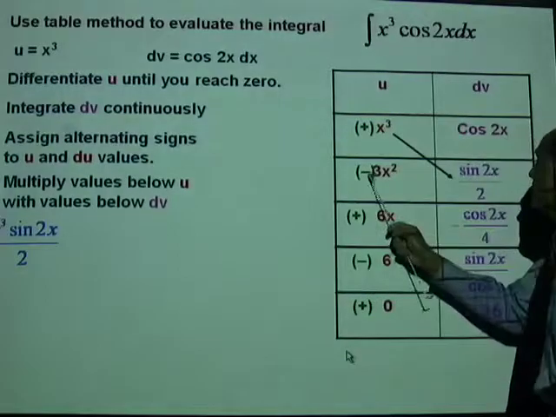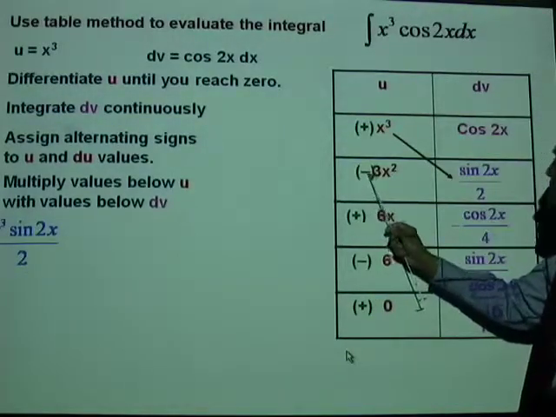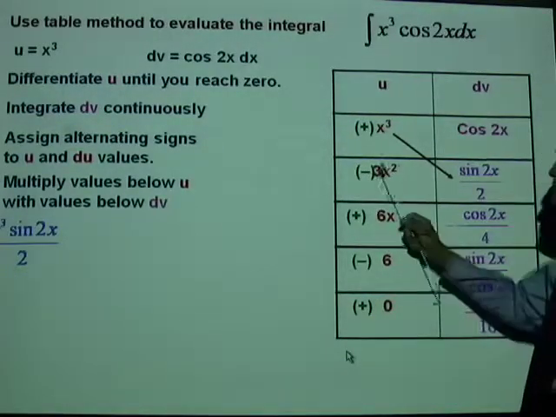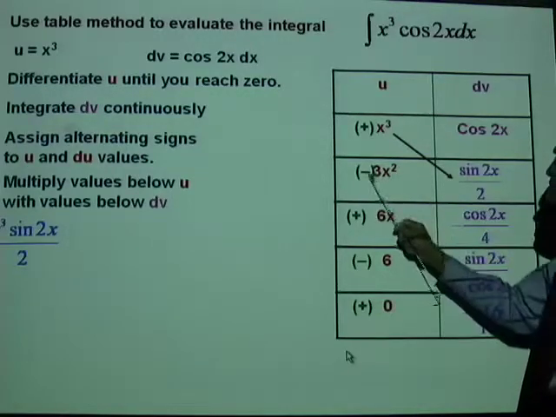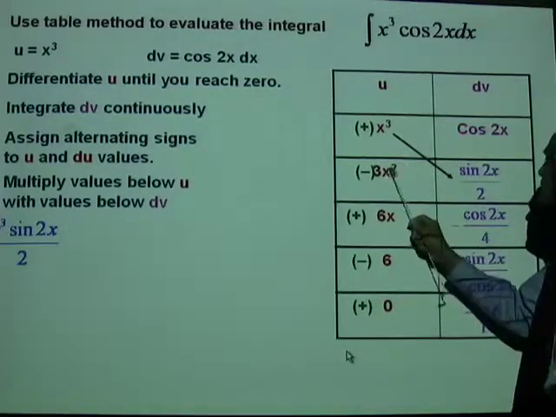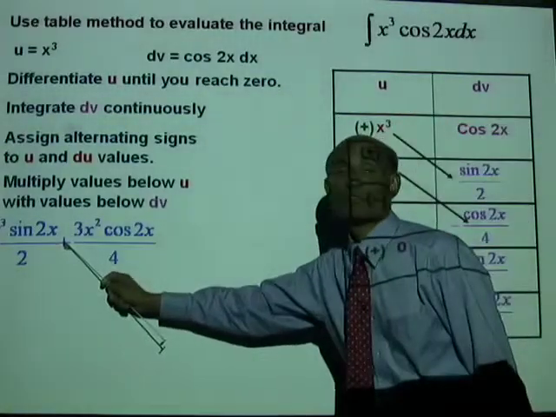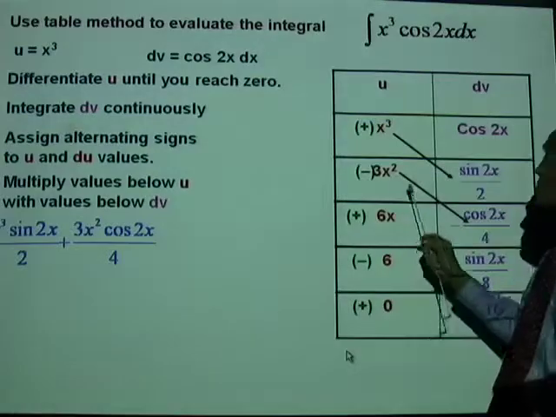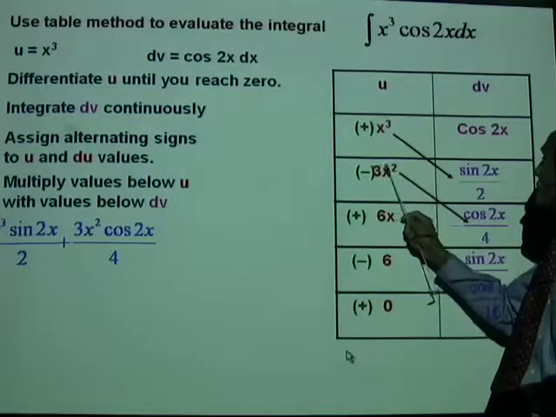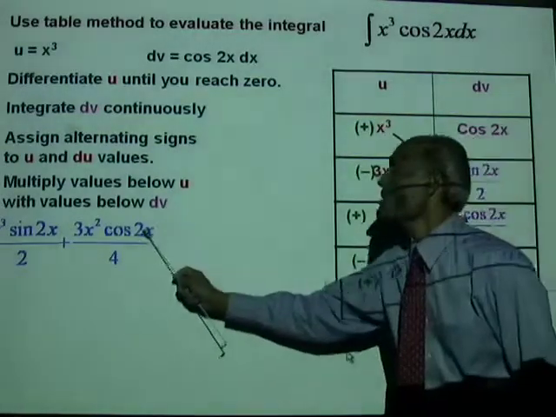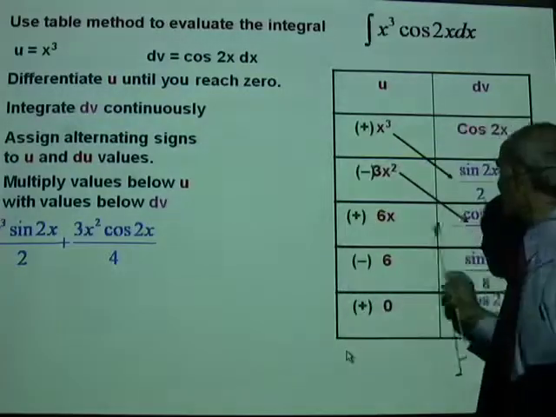What is the second term? Minus. You see that there's a minus there and a minus here. When you multiply the two negatives, it will become positive. So that will be plus 3x squared cos 2x over 4. You see how the plus came? Because of the two negatives. That would be plus 3x squared times cos 2x over 4.